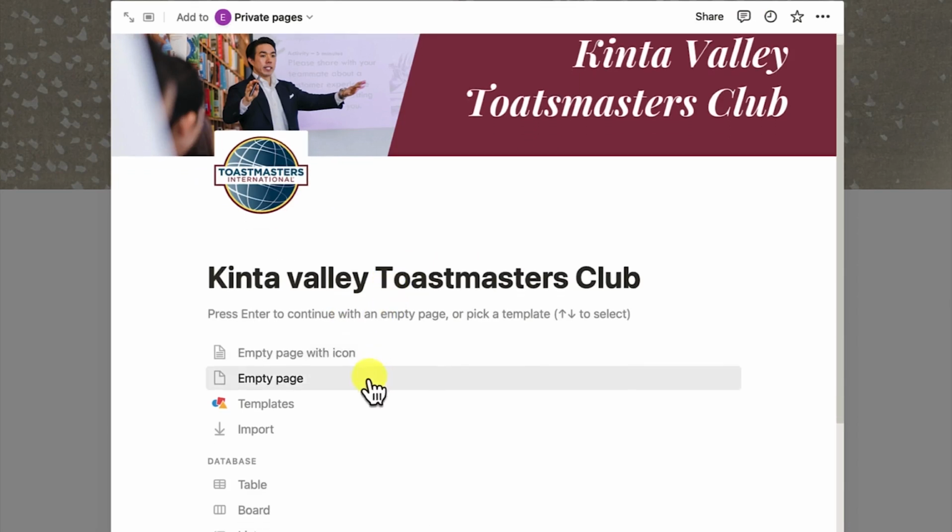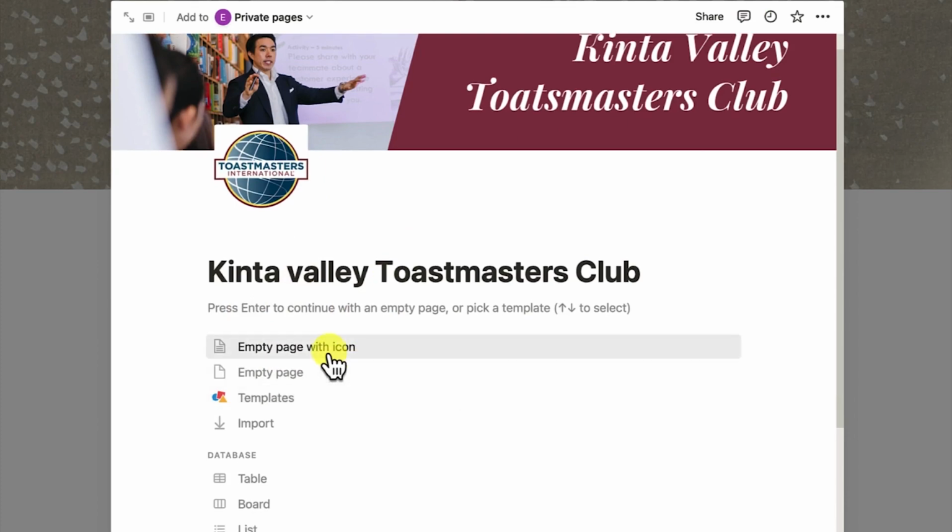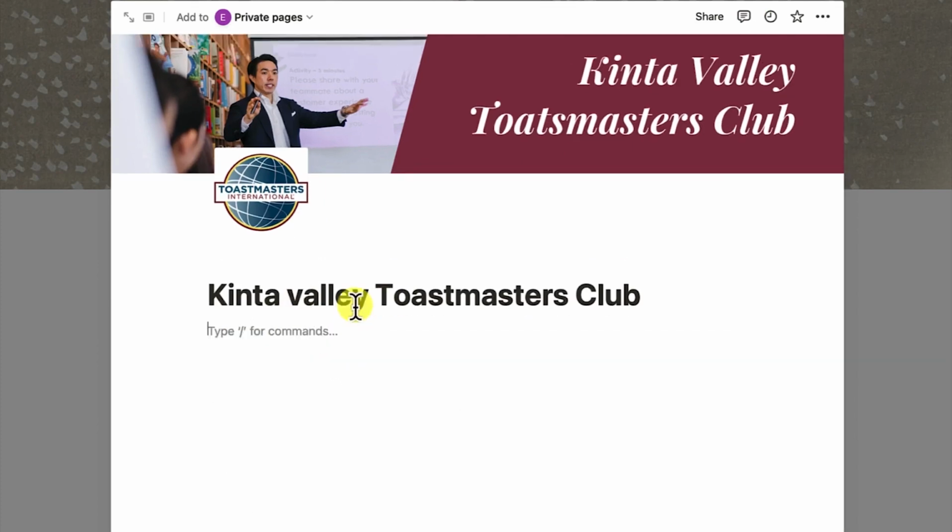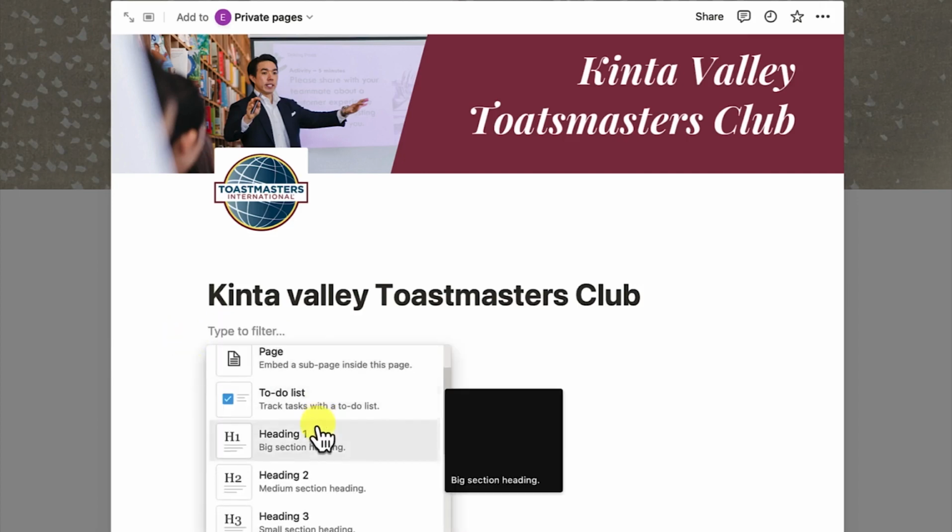So you can go ahead, and if you want, you can start from a template like I've explained, or you can start from an empty page with an icon. So you can go ahead and say, let's start with an empty page and customize it accordingly. So one thing you should pay attention to in Notion is you can go ahead and click on this plus sign. If you want to add a block, you can click here.